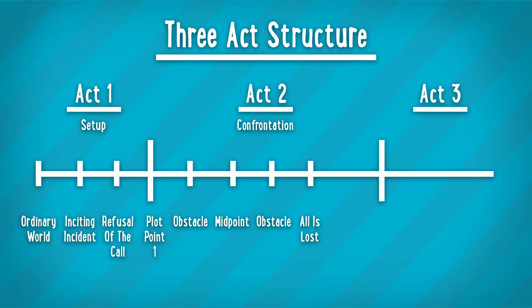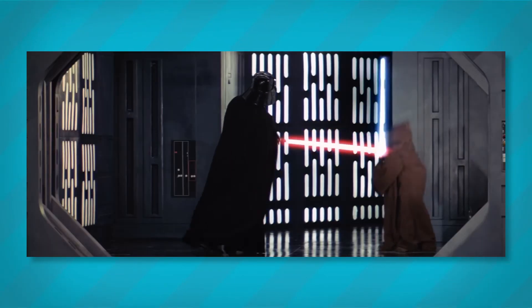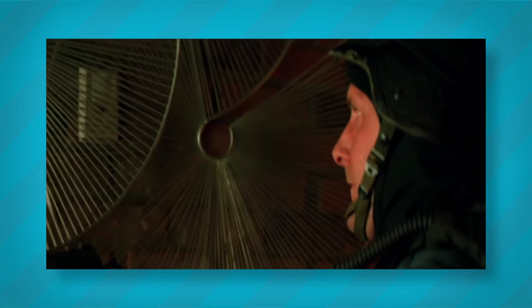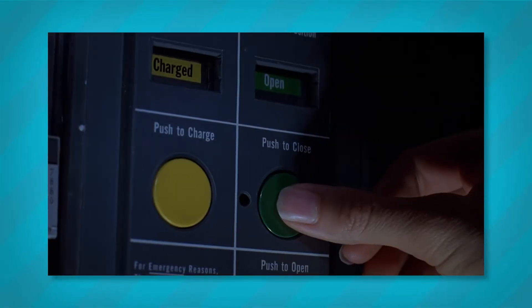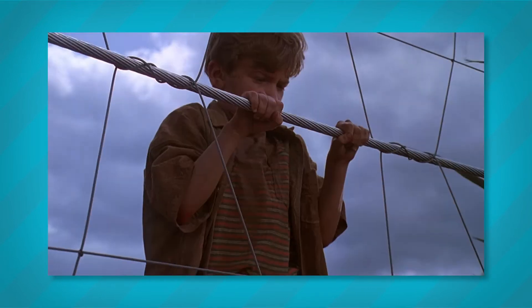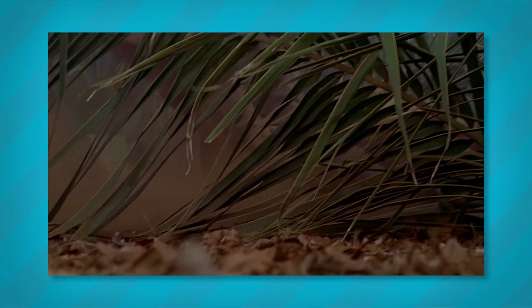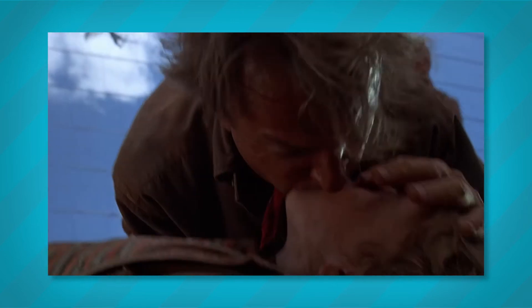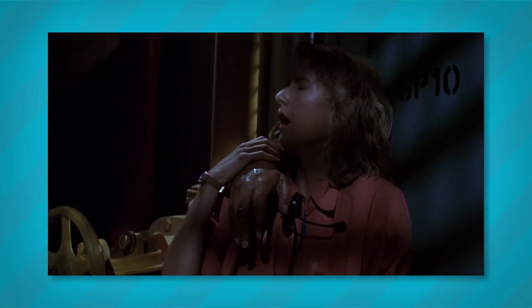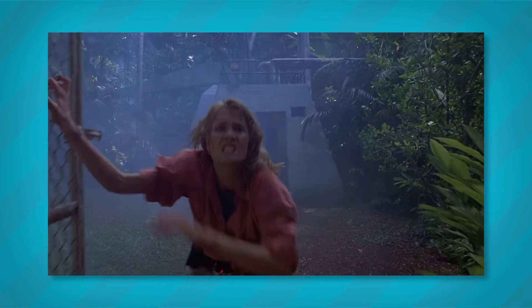Next is what Snyder calls the all is lost moment, also called the big gloom. Like the name suggests, this is a moment of extreme defeat for the character — it's where it seems like, well, all is lost. In romantic comedies, this is where the lovers break up. In action films, this is where the hero has been beaten or captured by the bad guys, or it could be where the hero's mentor is suddenly killed — like in Star Wars when Vader kills Obi-Wan Kenobi, or Speed, when Howard Payne blows up a house with Harry Temple inside. Back in the dino park, things seem to be going well when Dr. Sattler turns the power back on manually. But this action electrocutes Timmy, sending him flying from the electric fence. Dr. Grant must now resuscitate him and literally save a child's life. On the other side of the park, Dr. Sattler discovers the raptors killed Ray and Robert and narrowly escapes death herself.